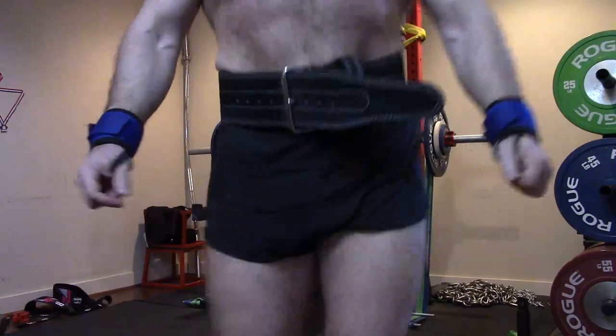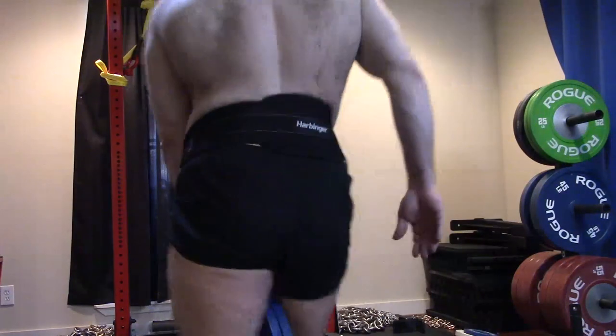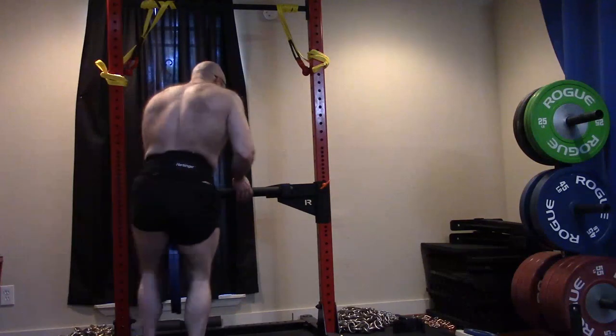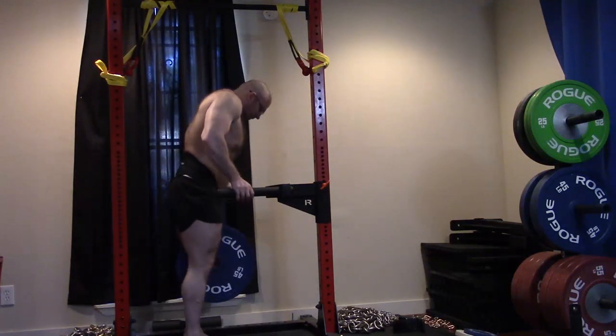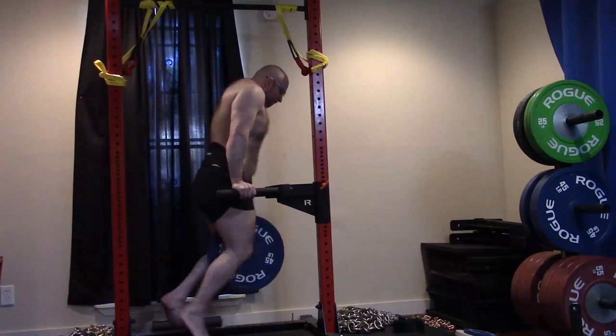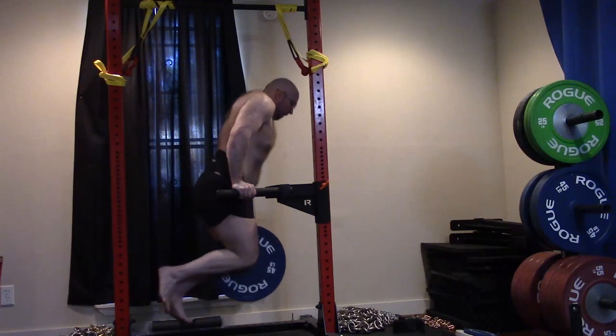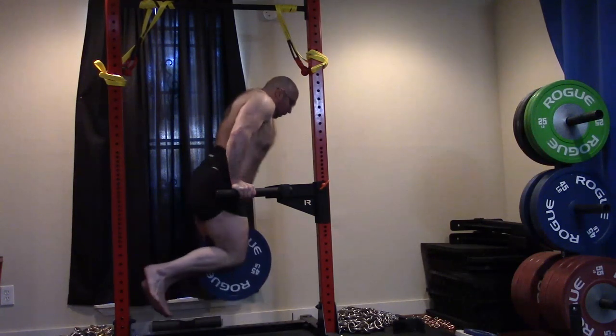I struggle to get into a groove. I have to control the eccentric. You know, we deal with it. I got a 352 close grip the other day that way. And we went over to dips. The first set's always rough. Dips, the first set always looks like crap, and they feel like crap, and I struggle to get in my groove. I struggle with the range of motion, and then they get easier.